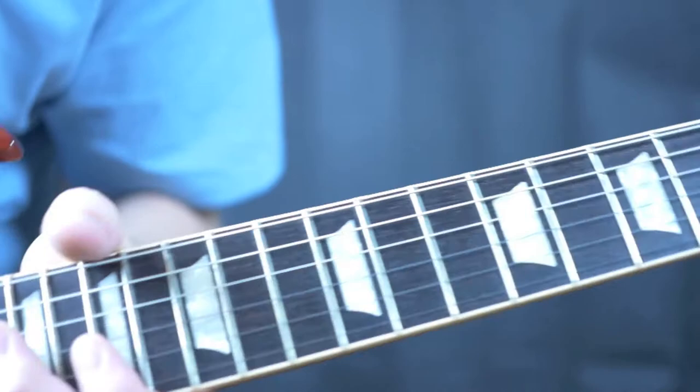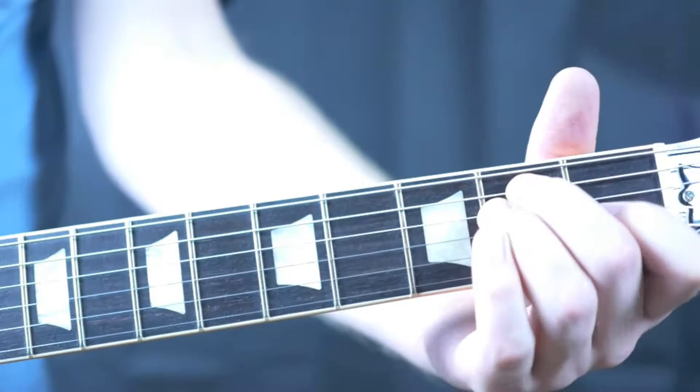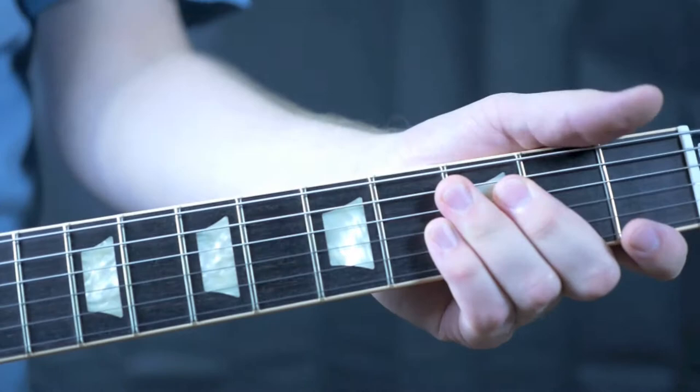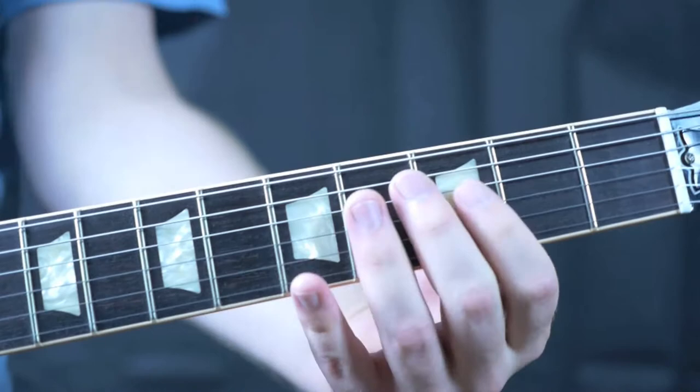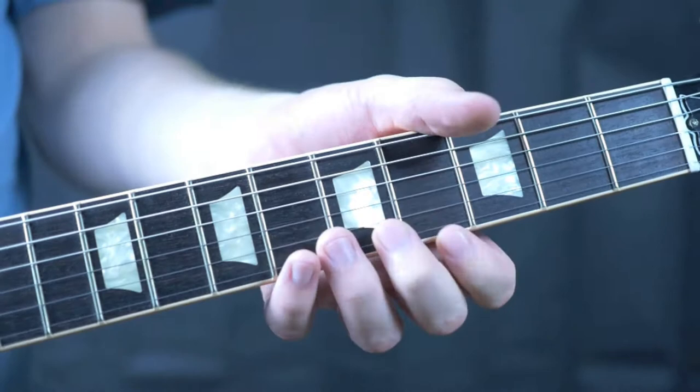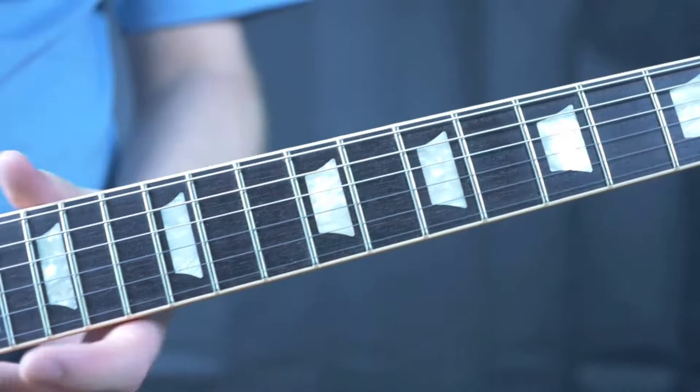Definitely a slim '60s. However, this one's got a little bit more to it. Usually when I think super thin '60s, I think super thin, like you can just clasp it and it feels very thin. This one, it's thin, but it feels a little bit wider at the back, so it's not super pencil thin. I kind of like the way this one feels. It's a little bit fuller feeling. It almost feels a little more D-like in shape than a C. It's got a little bit more shoulders to it, so this is definitely a pretty unique Derek Trucks SG here.